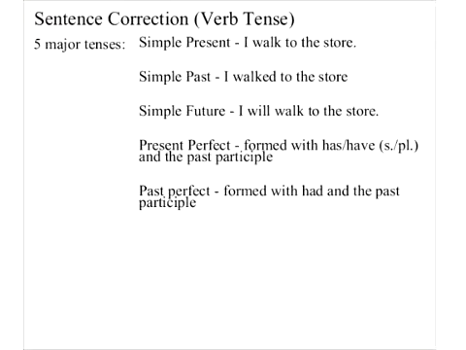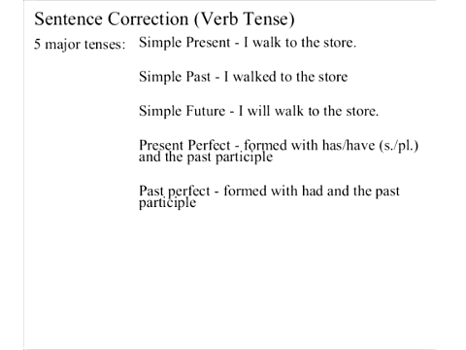Okay. So let's talk about verb tense a little bit. Verb tense, not the single most important category in sentence correction. I wouldn't say it comes up the most, but it's a fairly easy one to technique, though there are some complications that we want to make sure that we are on the lookout for.